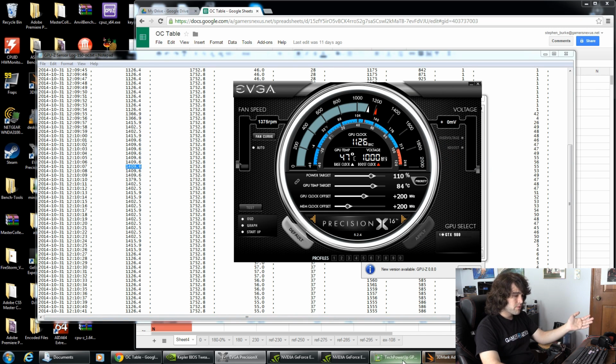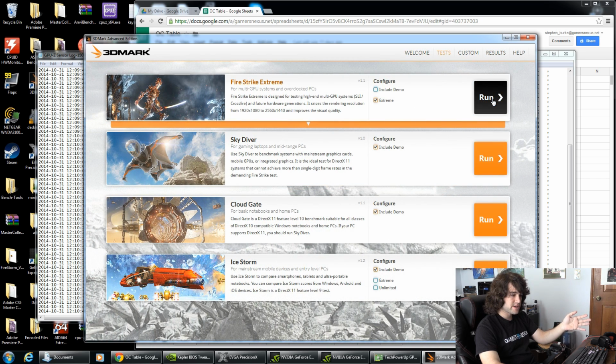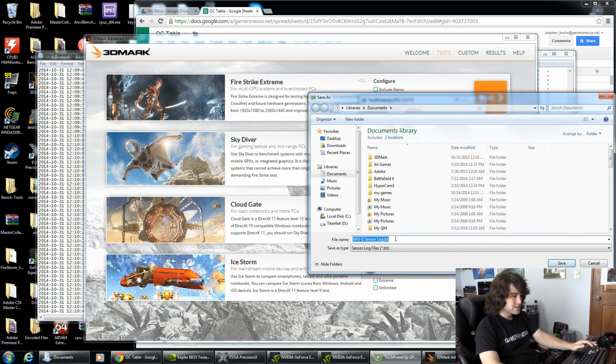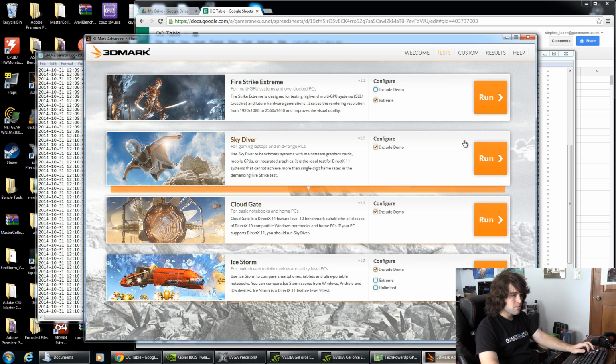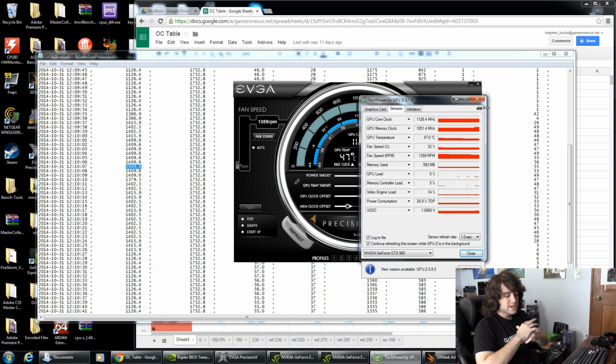And now when I test 3D Mark, just to trigger instability, I'm running it with Extreme. We are going to see if this is unstable or not. So a new file, 200-OC, run 3D Mark, and this will run. If it's not stable, it'll crash, it'll do flickering, anything like that, and then we need to start playing with voltage or throttle back the clock.